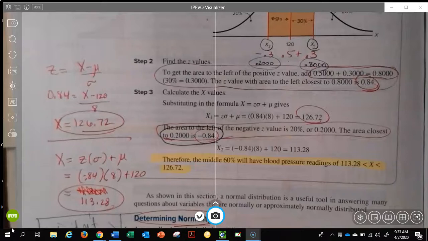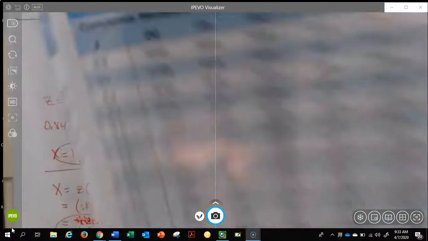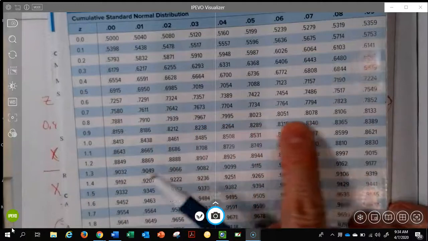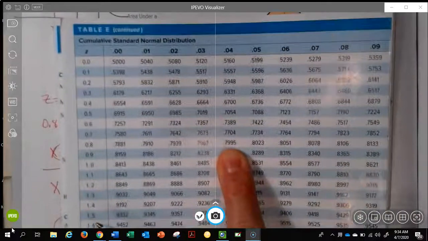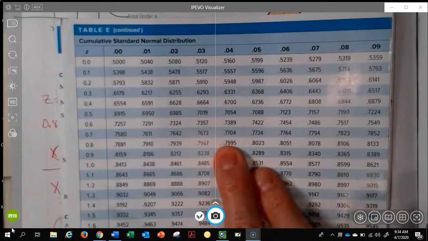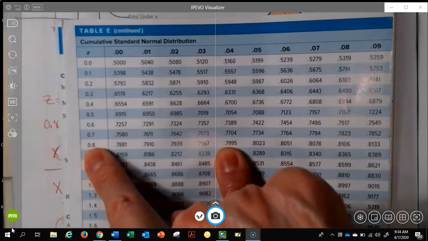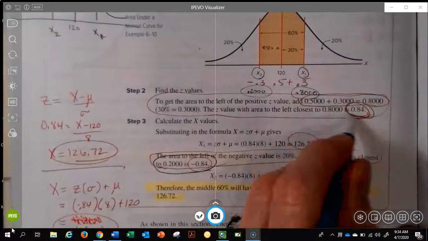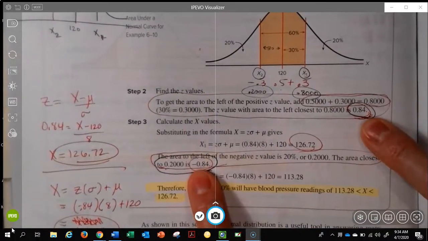Now notice what's going to happen on the other one. On the 8,000, I need to go to the positive side, and when I'm looking for my 8,000, I'm scurrying along. Oh, here we go. And right here, this is like 7,995, which I'm 5 away from my 8,000. This is 23 away. Don't want it. And notice over here, I'm at 0.84. Wow, does that sound familiar? And remember, our distribution is symmetrical. So there's a quick double check for you. One's going to be positive and one's going to be negative.